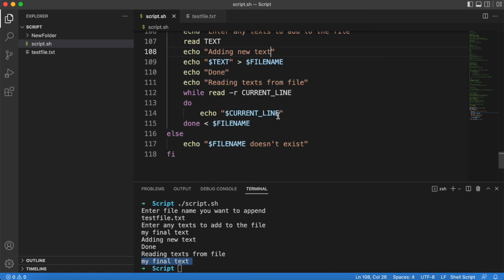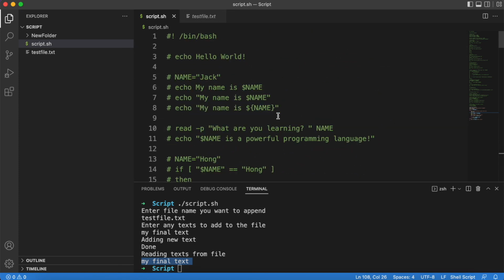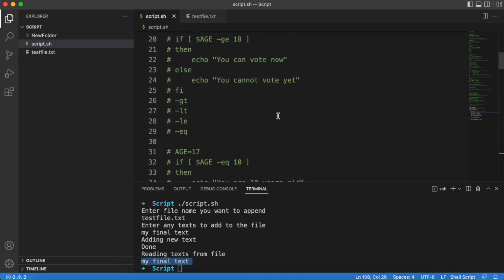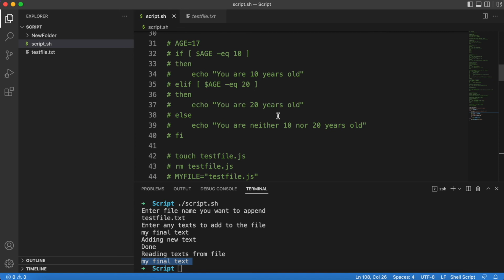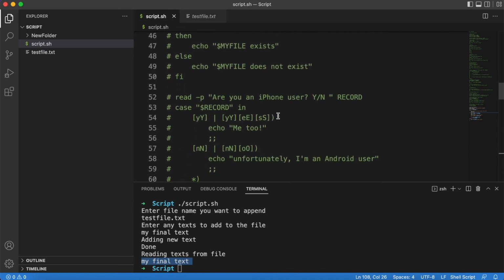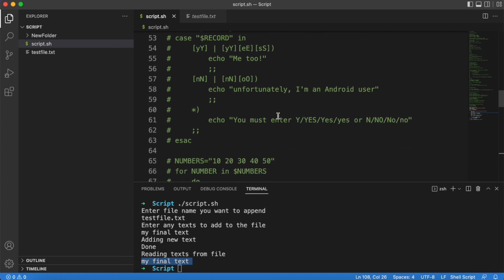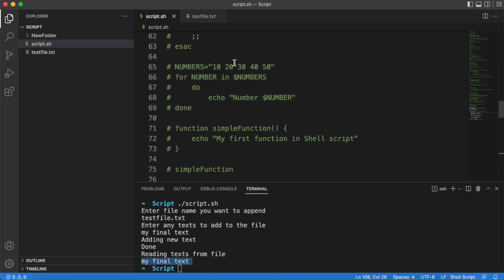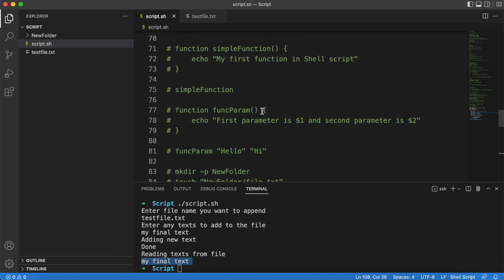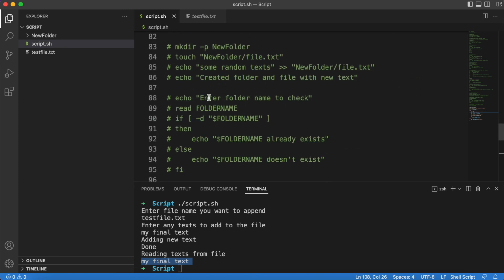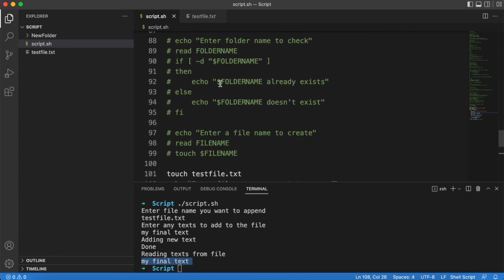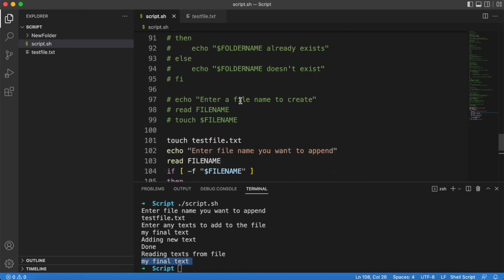That's how you can use shell script to work with different commands, right? We can give commands, we can create a new file, we can use if-else statements or case statements, work with for loops and functions, and there are more, like checking whether the file name already exists or not.